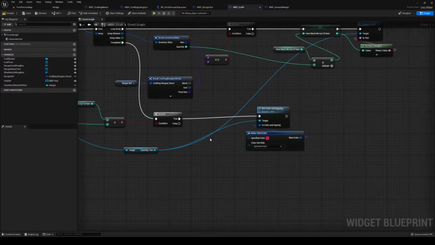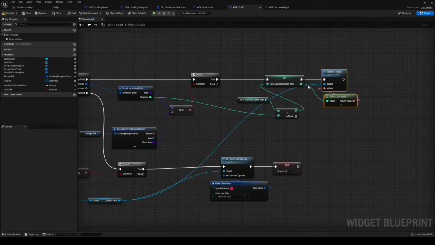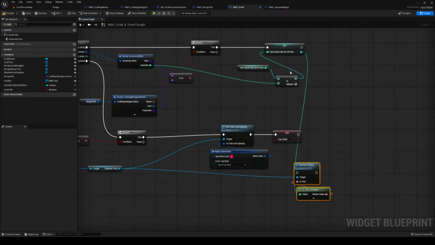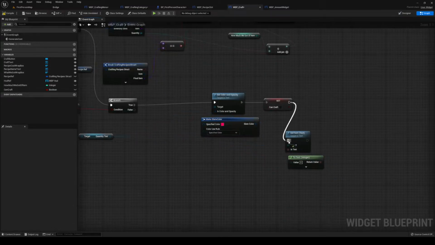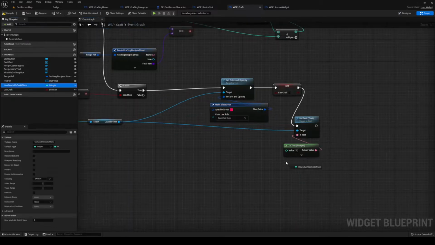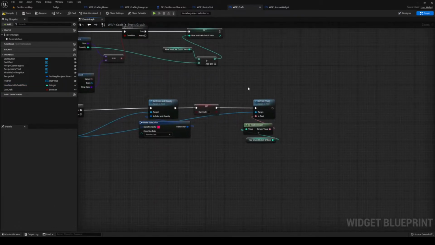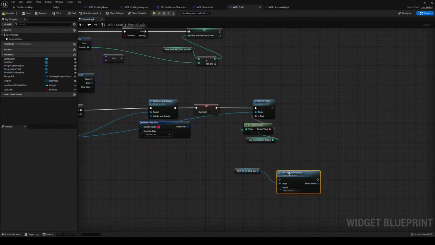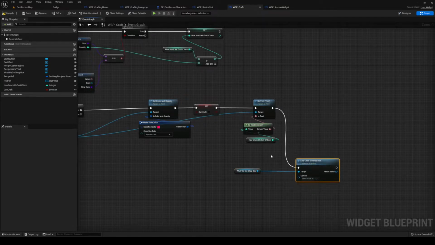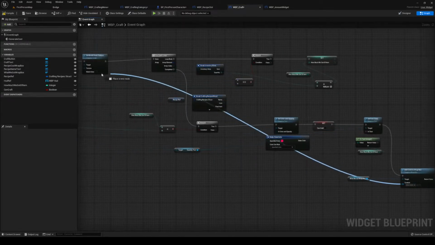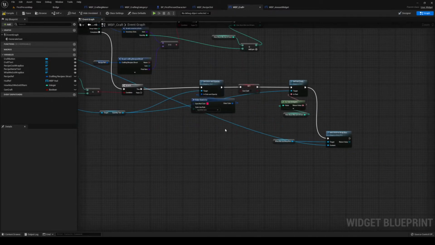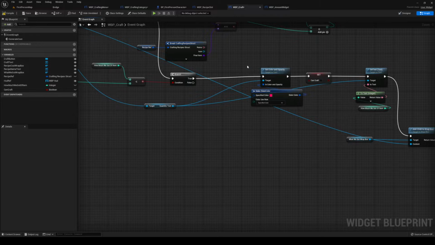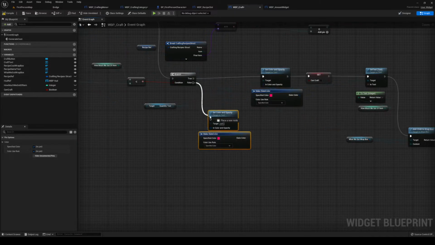After we've set it, we're going to set CanCraft. So we need a boolean of CanCraft. We set that to false because we can't craft it, right? And then we're actually doing this after. So after we set the CanCraft, we're going into this text. And the text is the how much we got of the item. And then what we're going to do is we're going to get our what we got wrap box. We're going to add child to that wrap box. The child is the create slot up there.